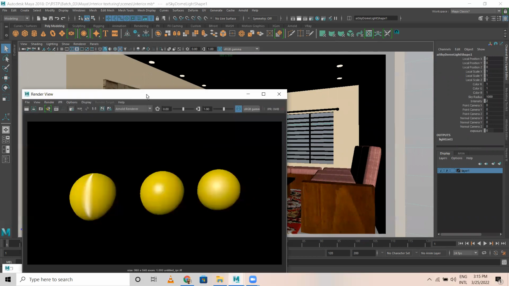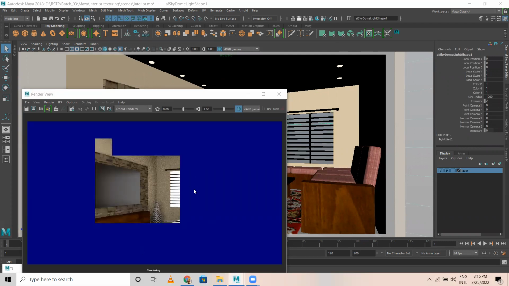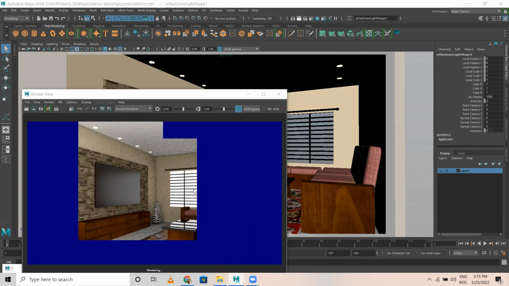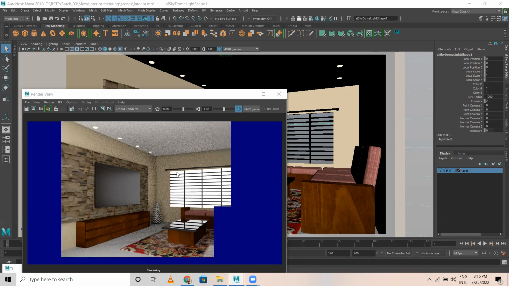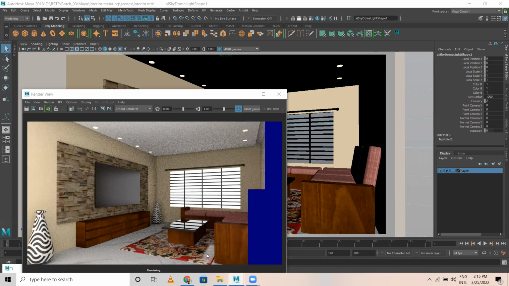When I take a render, it takes some time. And it looks good. So we can make this look better. I think some sort of reflection is coming on the carpet. We can remove the specular. IOR is there, no? We'll make it 0.